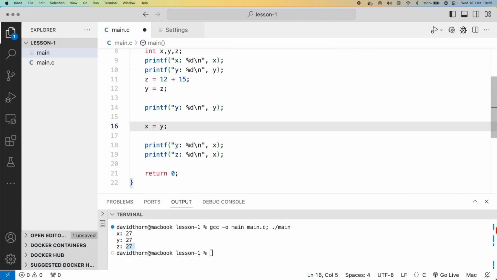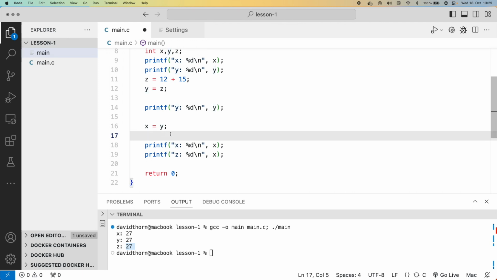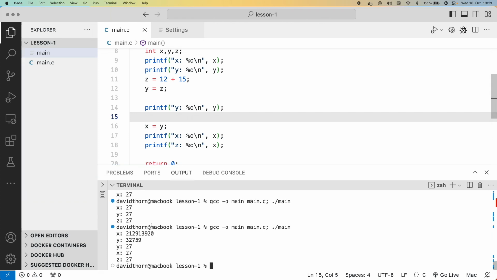Now we can print the value of x, and finally we can print the value of z. Just to show you what is actually happening here, let's compile and run the program. As you can see, the value of x is some crazy number, the value of y is another crazy number, and then y, x, and z is 27 as previously.